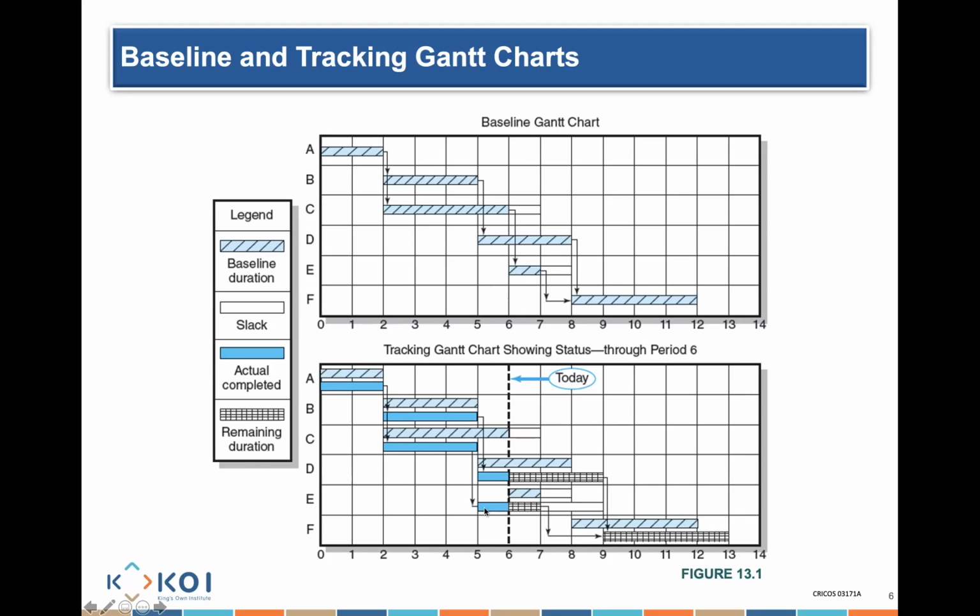It's expected to, however, take longer to complete, because it was supposed to only take 1 day, and now it's going to take 1 day plus the extra duration here. But the main thing we need to bear in mind is, because activity D, which is linked to F, is not going to finish in day 8, that means F cannot start in day 8. So you can see here, D is now finishing in day 9, which means F is going to start in day 9 instead of day 8, which is what was planned.